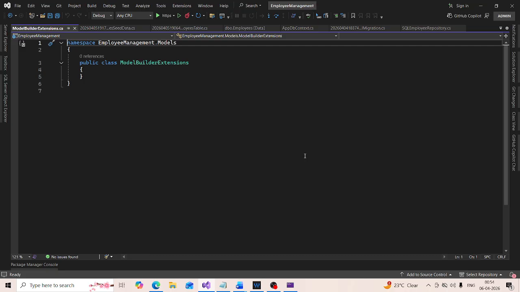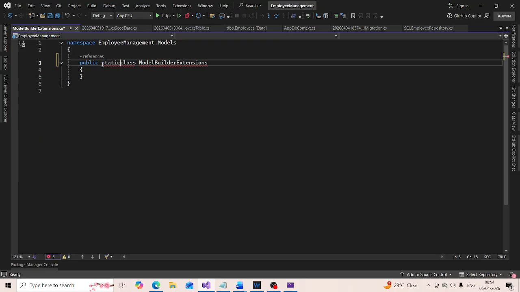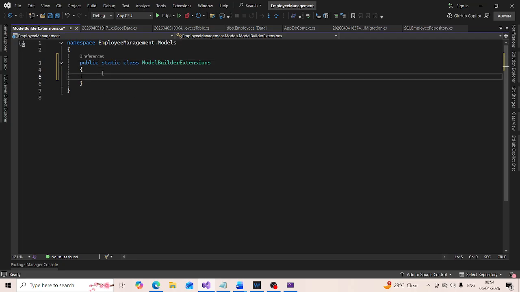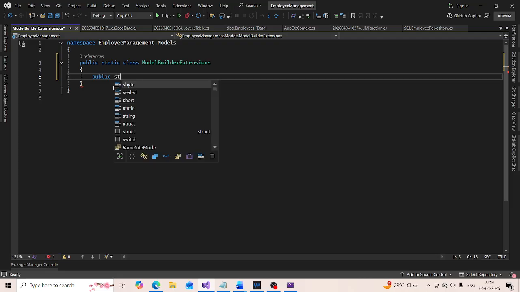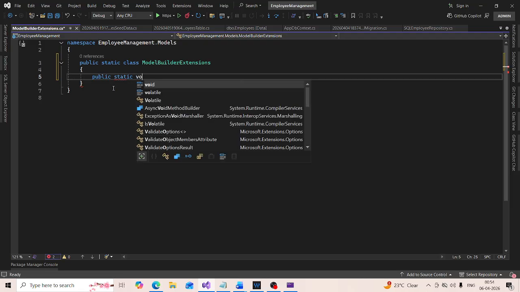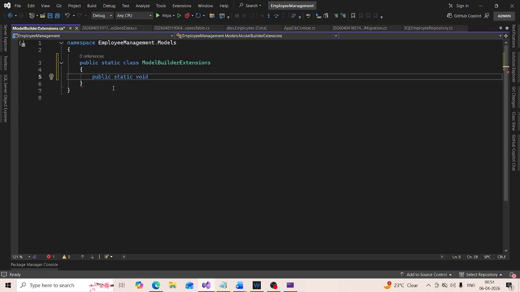For an extension method, the class has to be static. Inside this static class, let's create a public static void method. I'm going to name this method Seed.